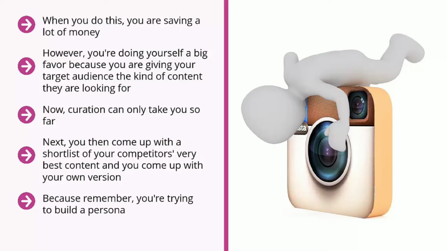Because remember, you're trying to build a persona. Up to this point, when you curate, the only persona you're building is that you're just part of the niche. Your brand is just another face in the crowd. You want to get over. You want to come up head and shoulders from the rest. How do you do this? You improve the best existing niche content you find on Instagram and you publish this as your own.